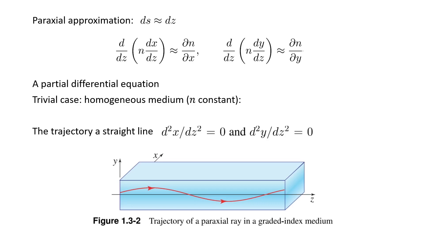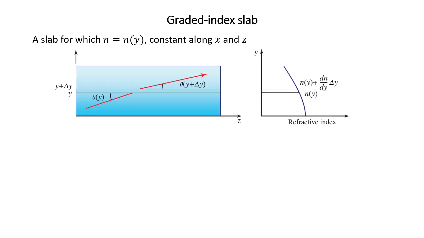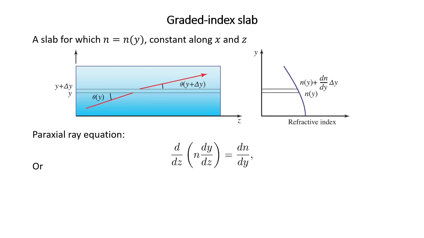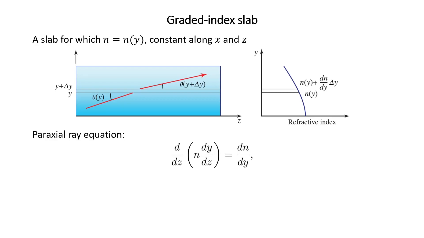But when n is not constant, the trajectory would be curved. We want to find the trajectory exactly. As a special case, we consider a slab whose refractive index is only a function of y, but is constant along x and z. In this case, we obtain the following equations. The figures show that n only varies along y but is constant along x and z, and the paraxial ray equation is simplified — on the right side we have a simple derivative with respect to y rather than a partial derivative.